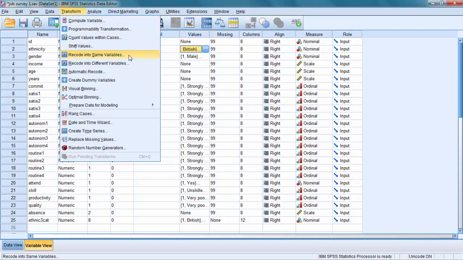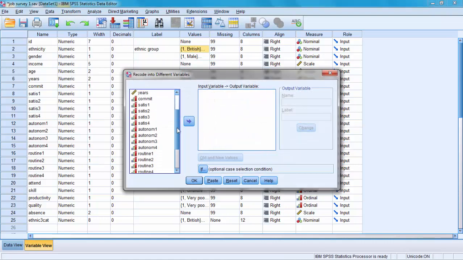You can recode it into the same variable, meaning the new variable will overwrite your original data, or you can create a new variable, and I would suggest you use this option. So recode a new variable into a different one. Please click on this.